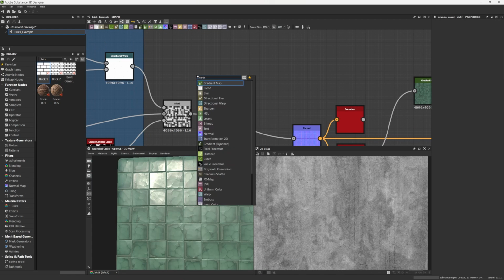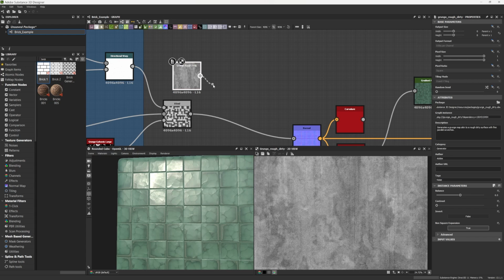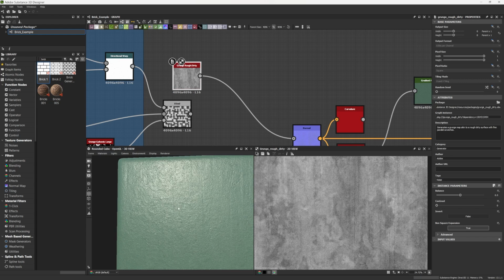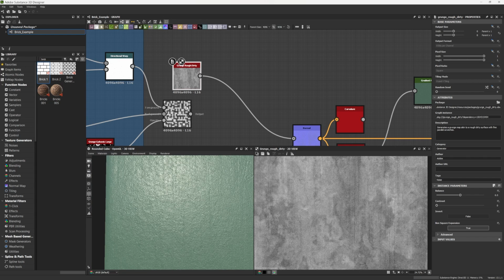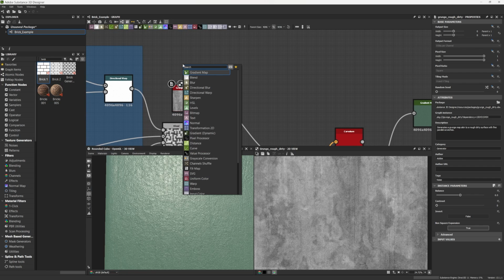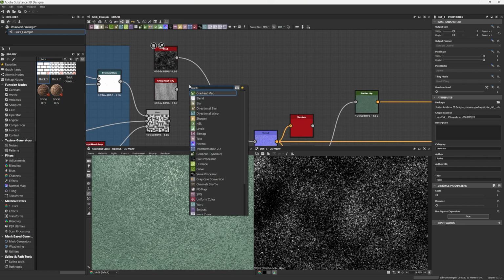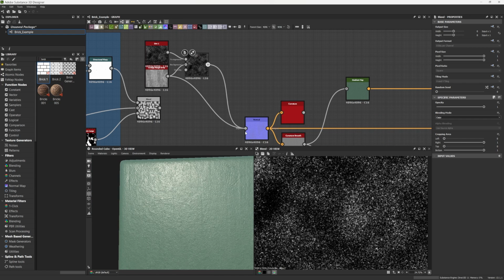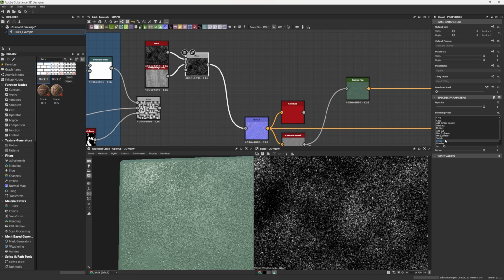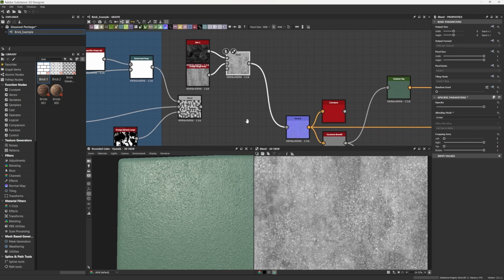So I'm going to search for a node called Grunge Rough Dirty, and this is going to be the base of our dirt. Let's just plug it into the normal to test how it's going to look. Pretty cool. I'm going to add a couple little pebbles and rocks to it as well. So let's search for another node called Dirt 1, and this is what this node looks like. Little rocks, pretty cool. Let's blend those together really quick, and then I'll plug that into the normal channel, and let's set the blending mode to screen.